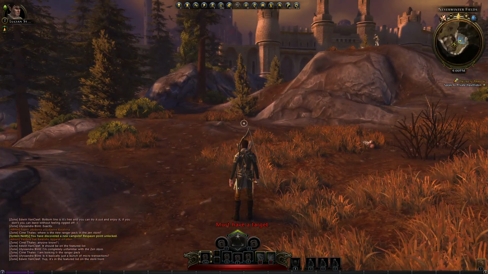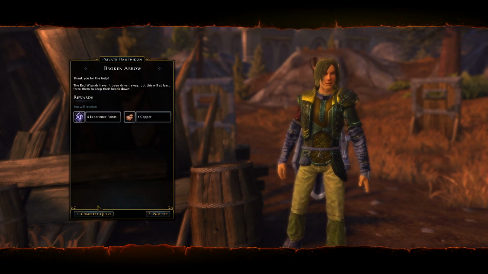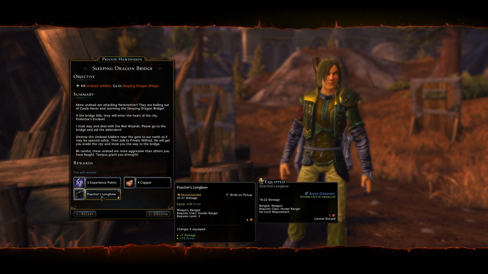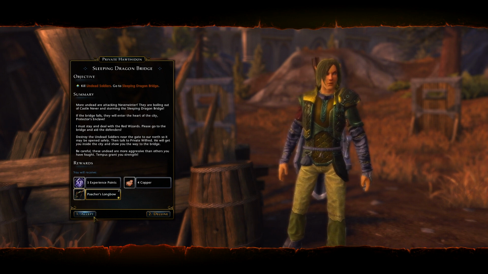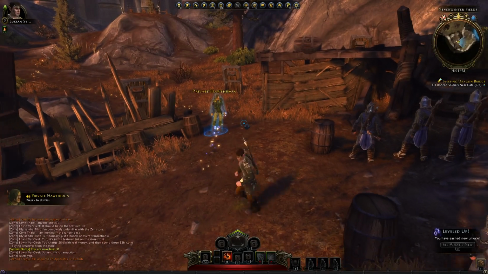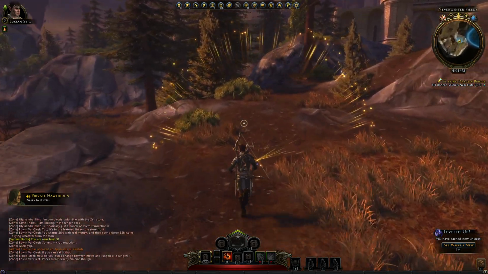Alright, so speak to private. Where's... Oh, this guy. We must drive the wizards back. Thank you for the help. More undead are attacking Neverwinter. They're boiling out of Castle Never and storming the Sleeping Dragon Bridge. If the bridge falls, they will enter the heart of the city. Protector's Enclave. I must stay and deal with the Red Wizards. Please, go to the bridge and aid the defenders. Destroy the undead soldiers near the gate to our north so it may be opened safely. Then talk to Private Wilfred. He will get you inside the city and show you the way to the bridge. Be careful, these undead are more aggressive than others you fought. Tempest grant you strength.